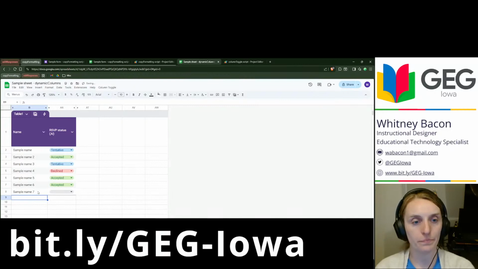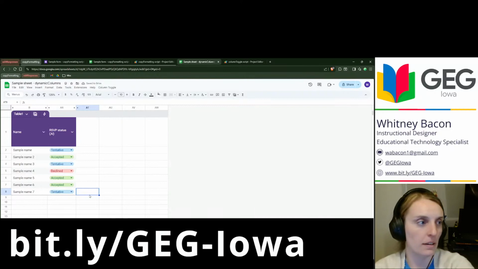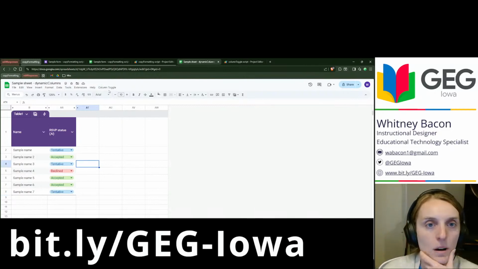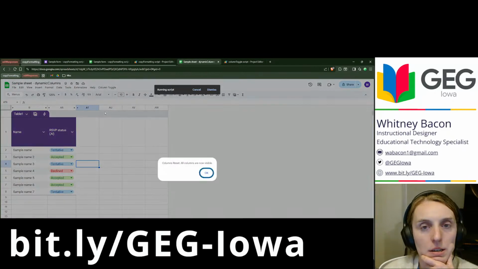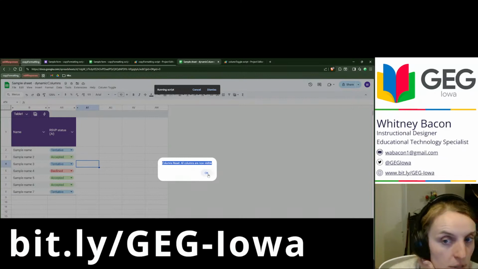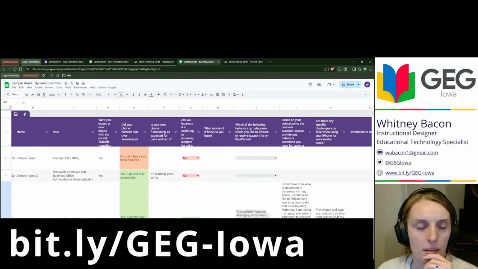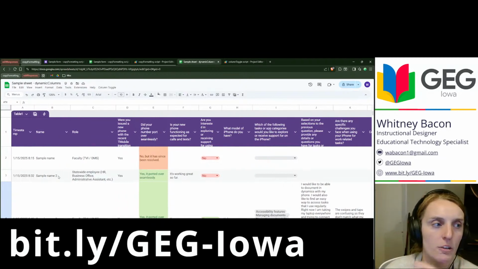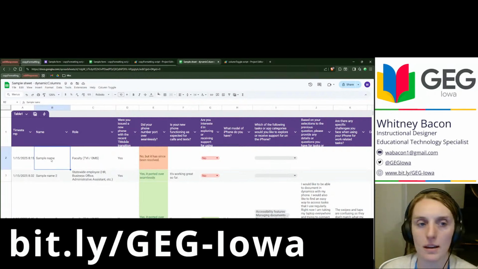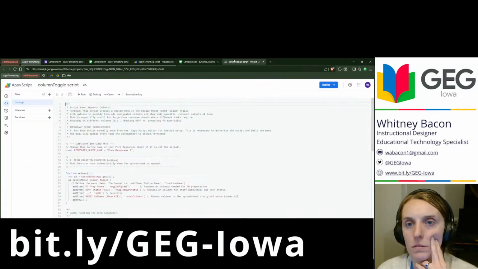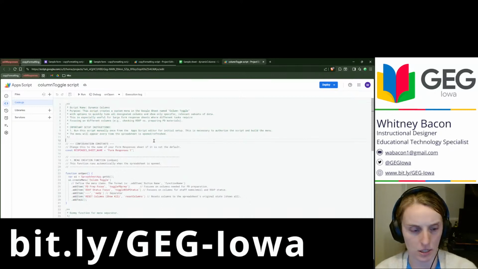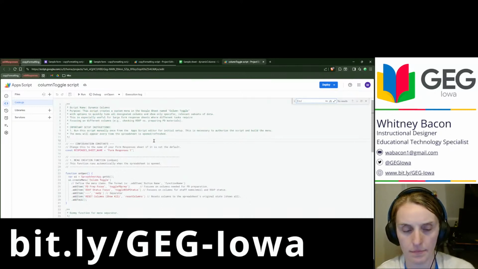Sample name 7, and then I can say tentative. So that is just another random thing that I do, but then I could do reset. And this little warning, columns reset, all columns are now visible, that message is not necessary. I think when I was getting ideas of how to create the template version of this for you guys, it just added that. But that can get removed from the code. I think that's actually just in here. What was that called? It was reset. There's probably a warning.